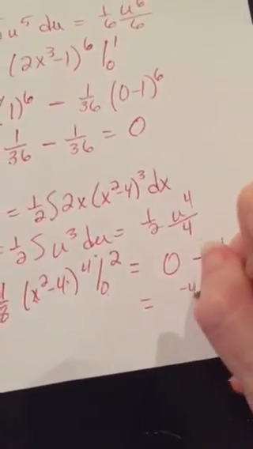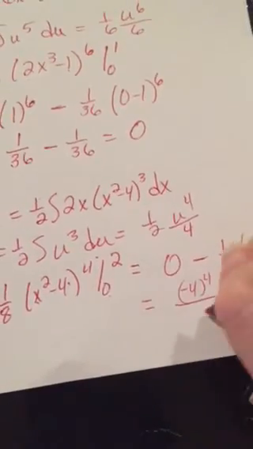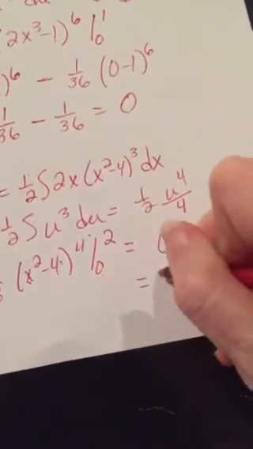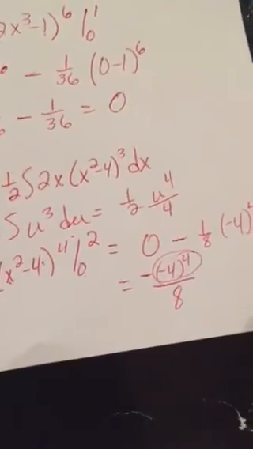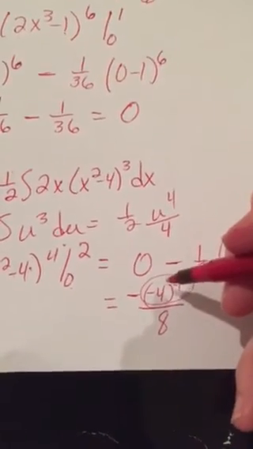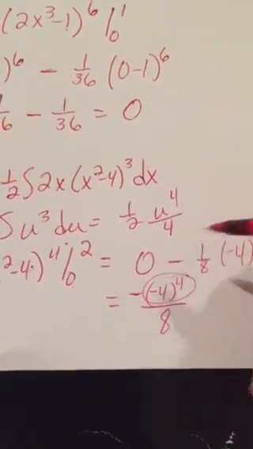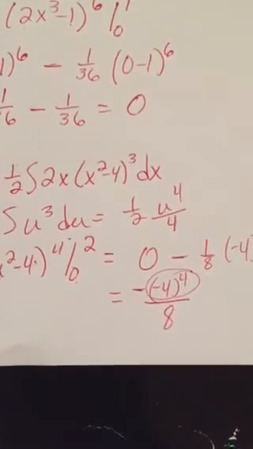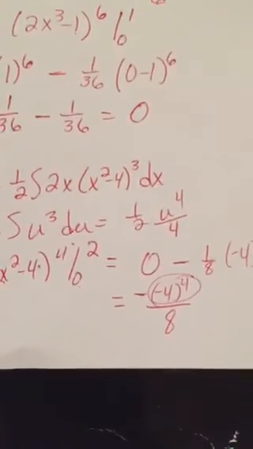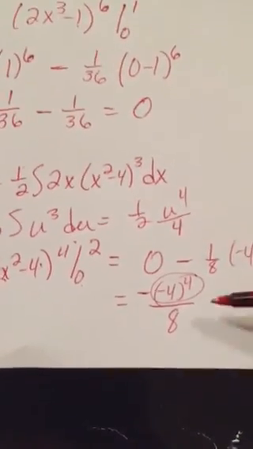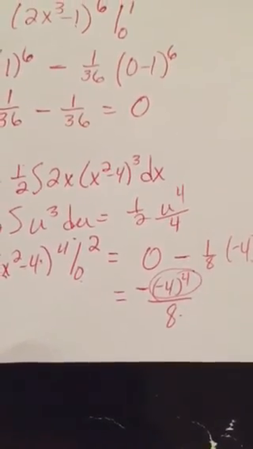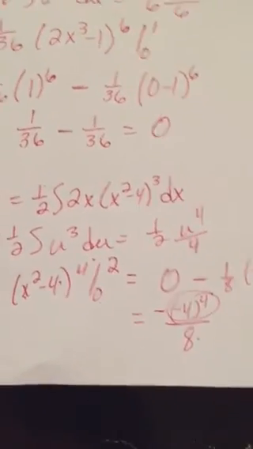And all I would do from here is just plug that in my calculator to get this number and then leave it over the 8. Okay, do not put it as a final decimal, but there's nothing wrong with plugging in the minus 4 raised to the 4th in your calculator to get that number instead of doing it by hand. You know, by hand it's not hard, it's just 16 by 16, but you could also use your calculator. But leave the 8 on the bottom. Don't change it completely into a decimal. And that's how you do definite integrals.